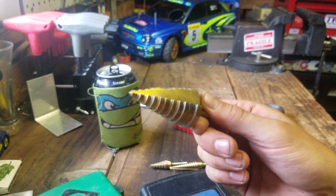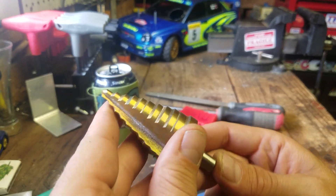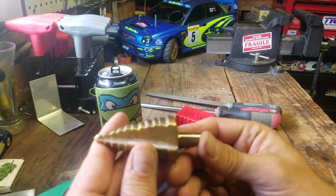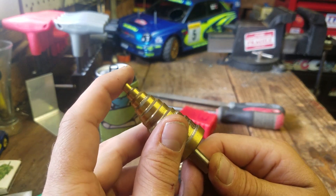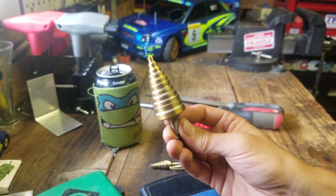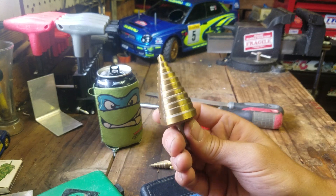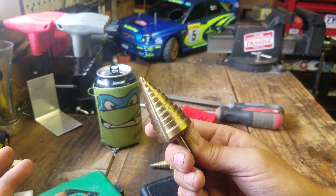They are not as strong as the high dollar ones — those are made of slightly or maybe a lot better metal. But the fact that you don't have to give a shit about this one is the beauty of it. I've had this for like five years, and it just now, the last time I used it, I did start to notice it's kind of a pain in the ass to use. So it's about time for a new one. If you've got a $50 or $60 one, that's a lot of money sunk into one little thing — you're going to be more protective of it, you're not going to want to let someone borrow it or leave it laying around. Whereas this is basically 10 bucks.